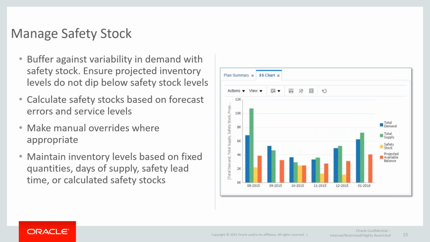Safety stock, there's different ways you can calculate safety stock based on days of cover, based on some kind of days of supply, or you can do that based on service levels. So based on service levels, to meet a defined service level such as 95 or 98%, what kind of safety stock do you need to have in the supply chain to make sure your fill rates are high? So the system allows you to calculate safety stocks that way and add those safety stocks to your forecast demand when you do your supply planning.